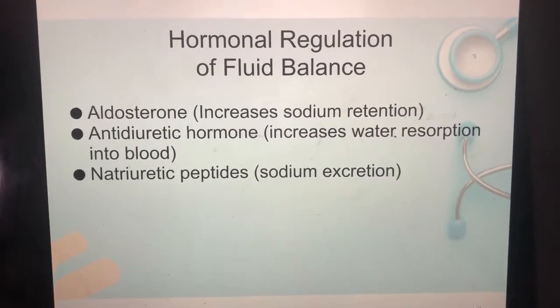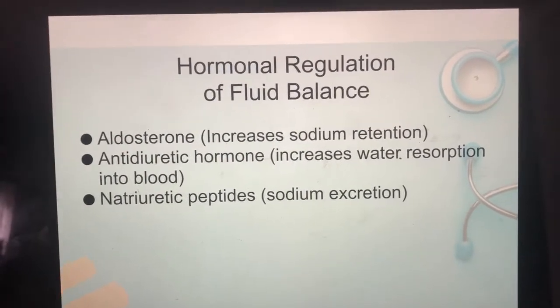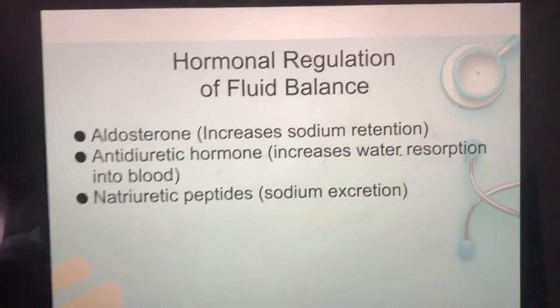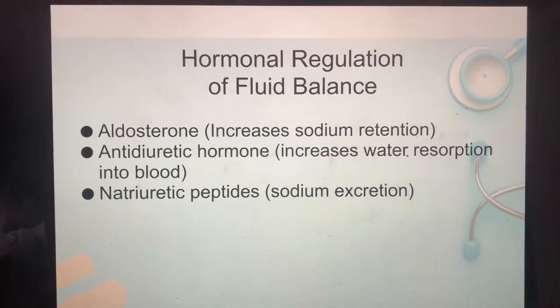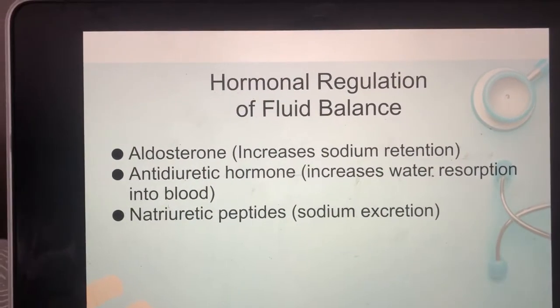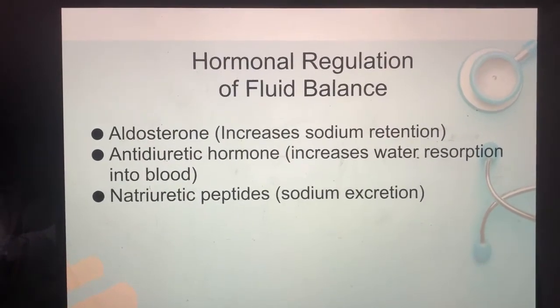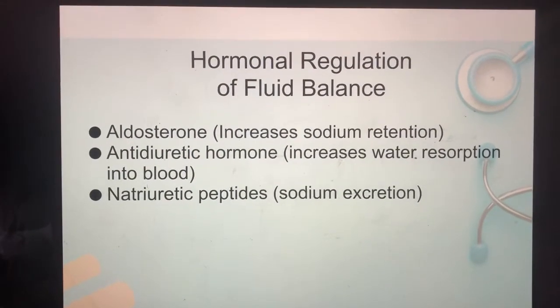Hormonal regulation of fluid balance. Aldosterone is a major factor that helps to increase sodium retention. So if your body is not having enough fluid in it, if you're a little dehydrated, if you've lost too much fluid, your body can trigger the retention of sodium, which we know that if sodium remains, water will remain. So by retaining sodium, we can retain extra water to get our plasma volumes back up.